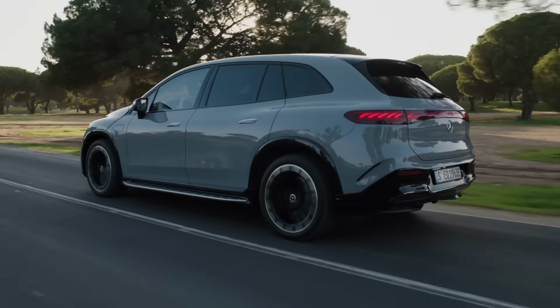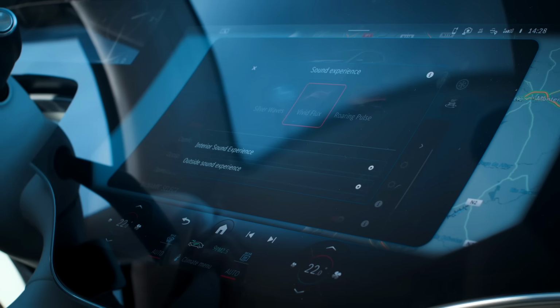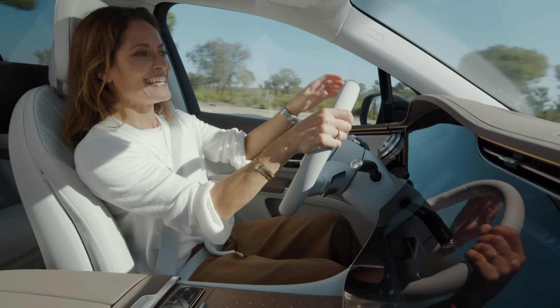But if you're one of those people who prefer a little bit more noise from your electric vehicle, it's also got this, the additional sound experience. Listen to this. Did you get that?